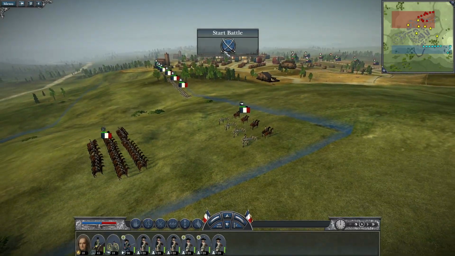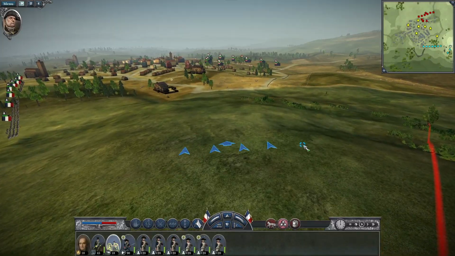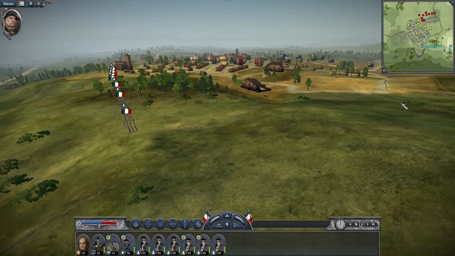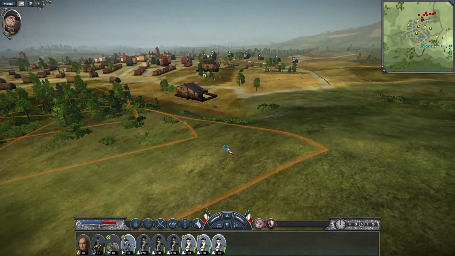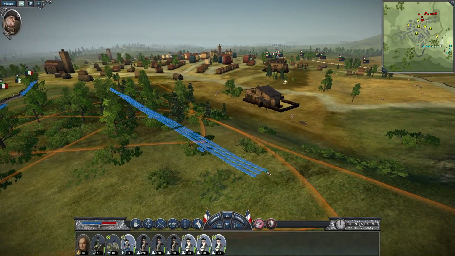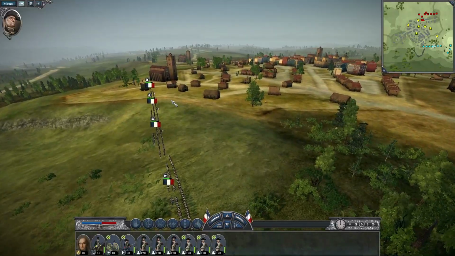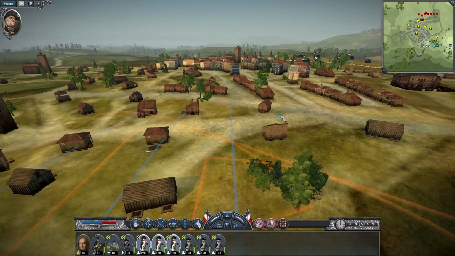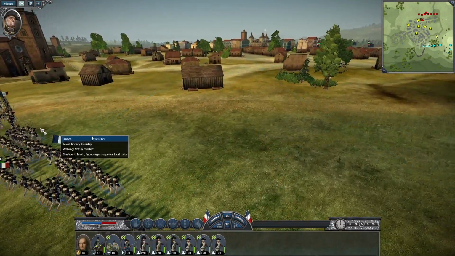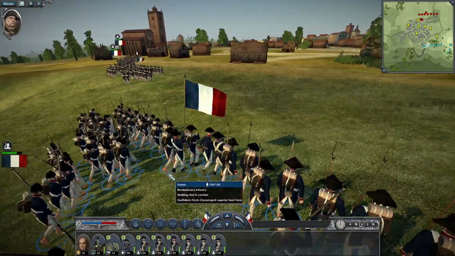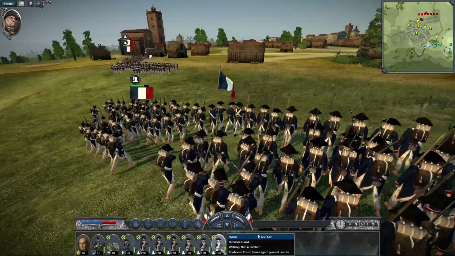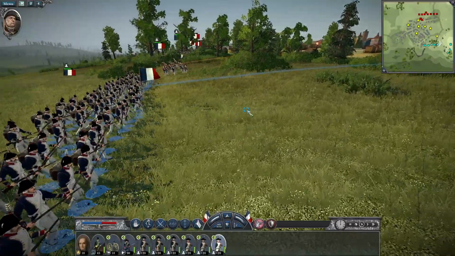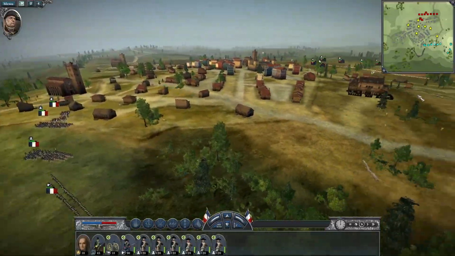All right, let's go ahead and end the turn there. Or start the battle, not end the turn. What the crap. All right, let's see. Where are the Piedmontese going to be moving to? I think we're going to move a line up here for now. And then let's move the rest of them up through town here. I think these are just revolutionary infantry, and then we've got some National Guard over here. Nothing too special about them.